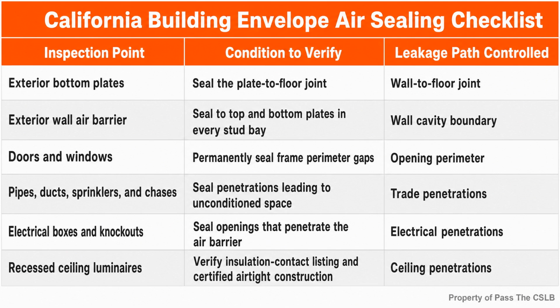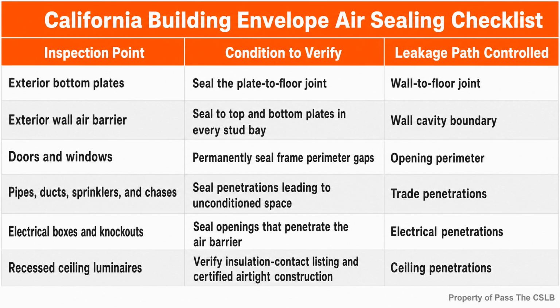If the opening also falls under fire blocking or another rated assembly requirement, the selected material and installation must satisfy those conditions too. Air sealing does not erase other code responsibilities. This is where sequencing earns its keep. I would rather conduct a deliberate envelope walk after rough trade penetrations and before insulation or drywall than discover inaccessible leakage after finishes are complete. That walk should follow the actual conditioned space boundary, not simply the room sequence.